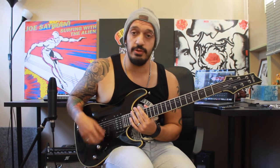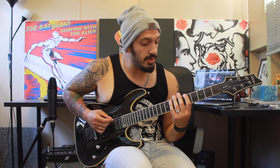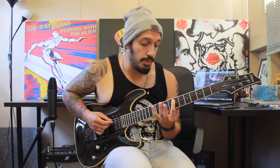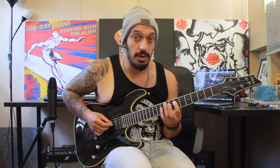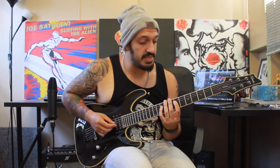Okay, so that's the first chunk, and then we start working through the arpeggios. The first thing we're going to deal with is an A minor idea. I want to start off with a hammer-on from 5 to 8 on the 6th string. I bring my pointer across, and then I want to play 7 of the 5th. And then what you can do is economy pick this if you want. And then I'm going to do a hammer-on from 7 to 10 on the 4th.